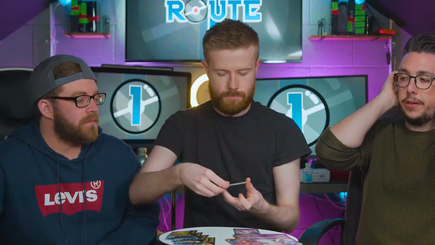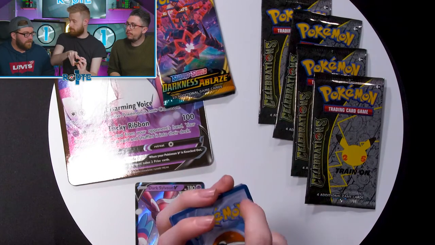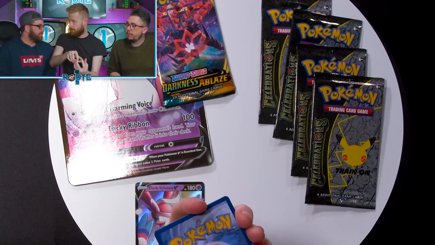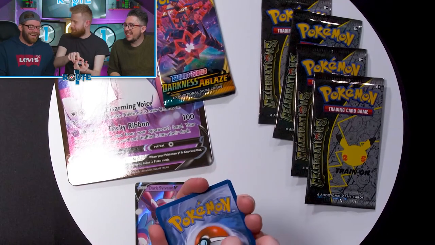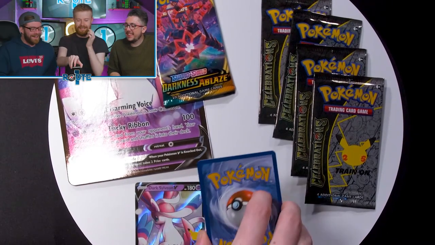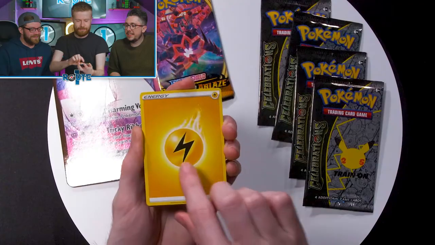Battle Styles. This is the first pack of Battle Styles I've ever opened. Is it? Yes. I always thought Battle Styles would be your set since you played the TCG to a certain extent. Psychic. Water, red, grass. Water. I think it's fire. Red. Oh, okay. Oh, Lecky. Yellow.